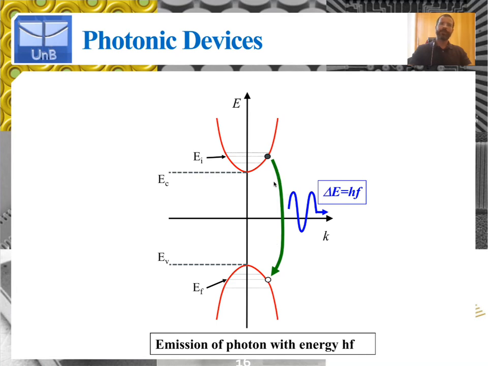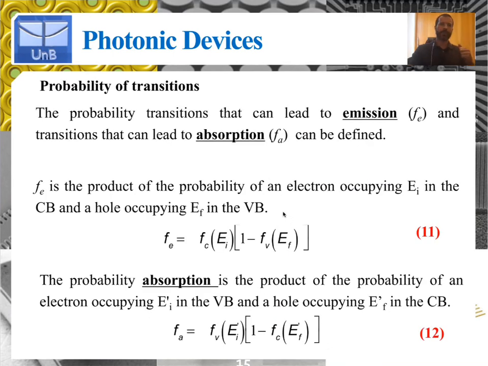The probability that this will occur will be the probability that at the same time there will be an electron here and an empty state here. So an occupied state in the conduction band exactly at the initial energy value, and an empty state in the valence band exactly at this final energy level here. And because these two things need to occur at the same time, you will have the probability of both things multiplied. So, as we've said, the Fermi function is the probability of occupation for electrons.